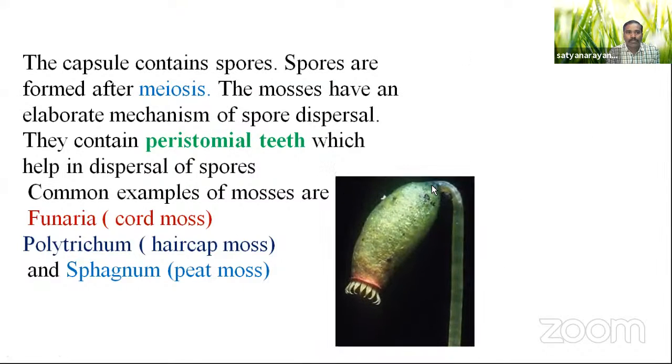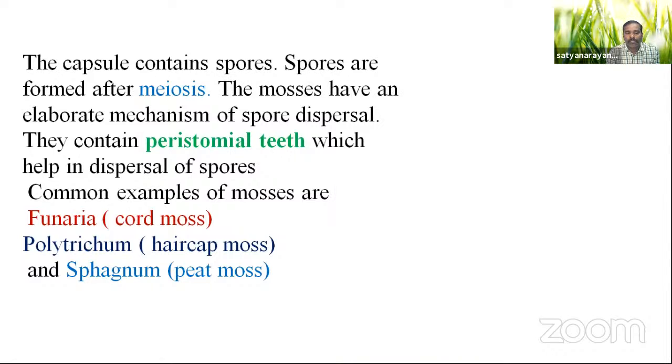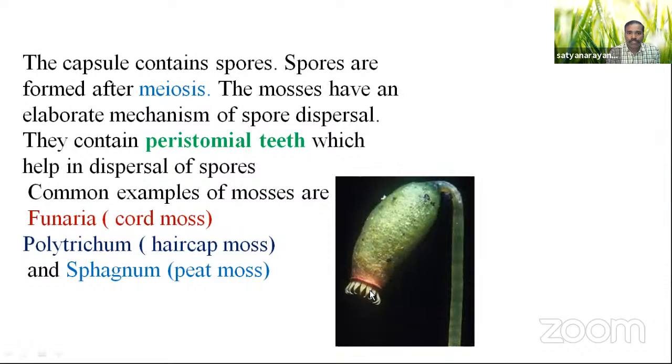If you see the capsule or the sporophyte, it bears three parts: foot, seta and capsule. This is the capsule and the seta, and the foot is produced inside. It is inserted into the gametophore. So when it comes to the sporophyte, it is a capsule stage. Within the capsule, you can find 16 to 32 peristomial teeth. Now these are the peristomial teeth. The importance of the peristomial teeth is to release the spores.